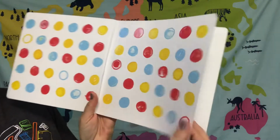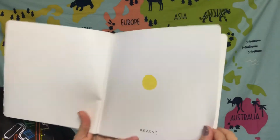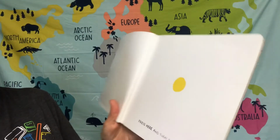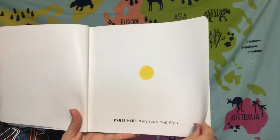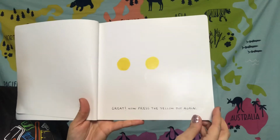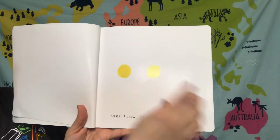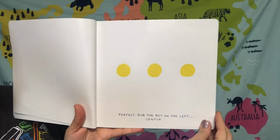Ooh, look at all the colors. It says ready. There's one yellow dot. Press here and turn the page. Let's see what happens. Now there's two. Great. Now press the yellow dot again. Wow, now there's three. Perfect.